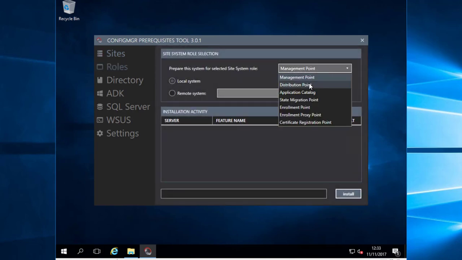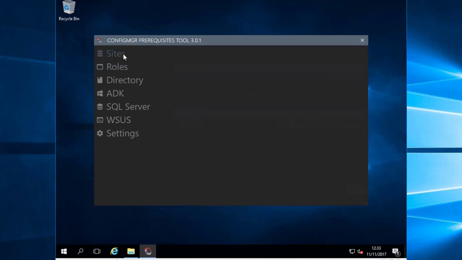So you can install management points, distribution points, catalogs. And this really takes the human error out of making sure that the components are set up to get SCCM actually working in the first place.